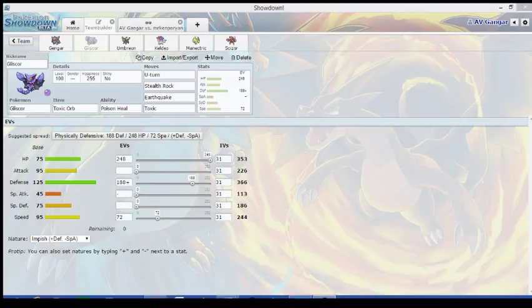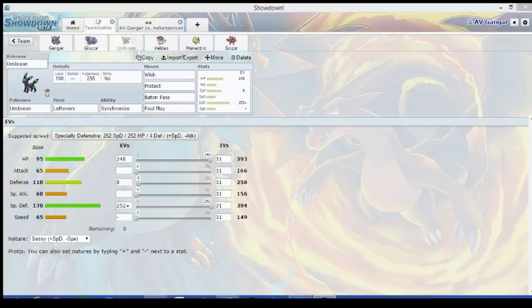And like I said, I originally ran Roost over U-Turn, but this team relies a bit on momentum, as it's a bit more of an offensive team than I usually run, so I thought U-Turn would be better. I also have Wish support, and Gliscor has Toxic Heal and is really bulky, so I thought it was justified, so I thought I'd try that out. I may switch it back to Roost when I start playing some games and realize that I need it. The other half of the defensive core we'll go on to is Umbreon.